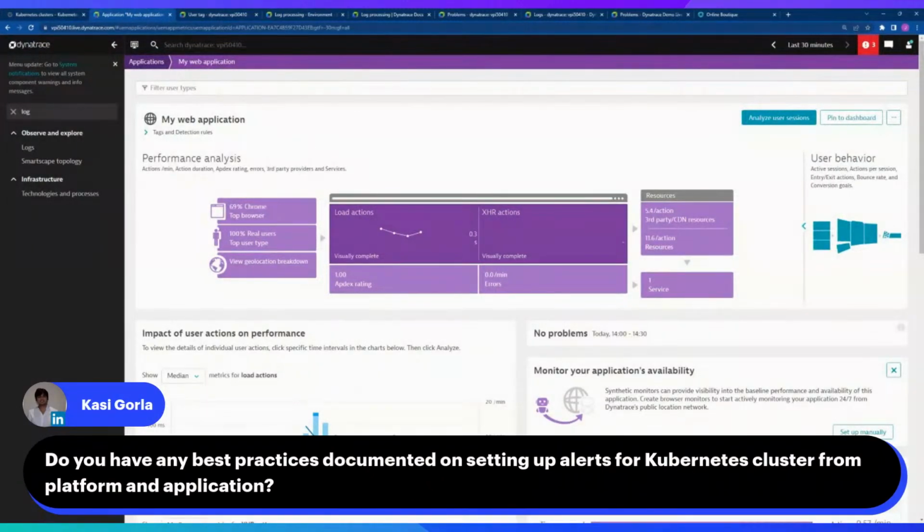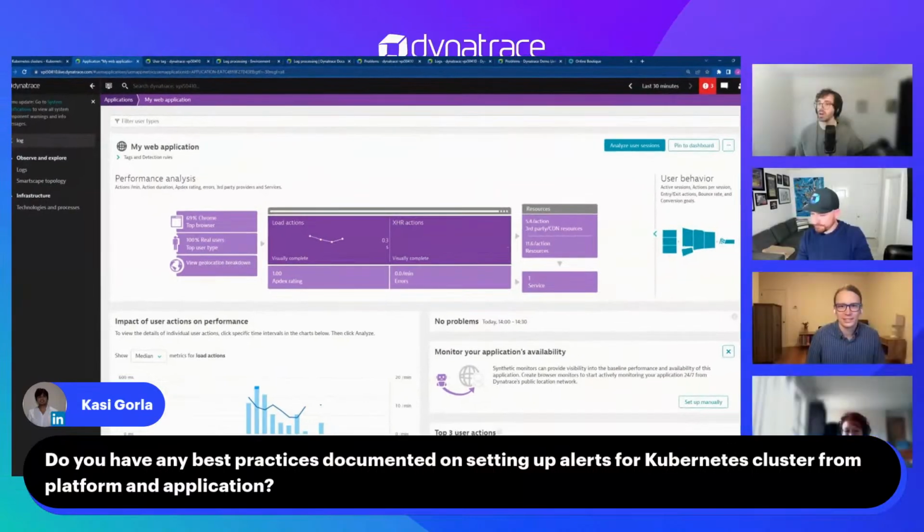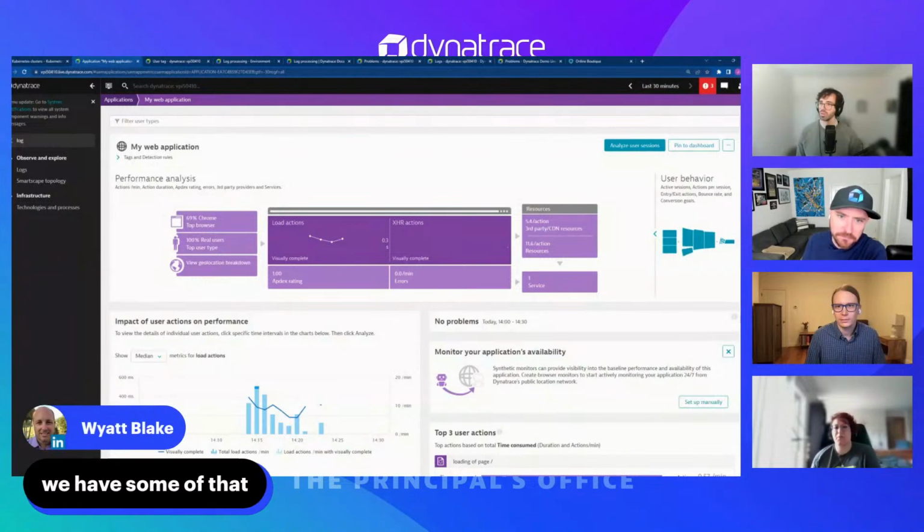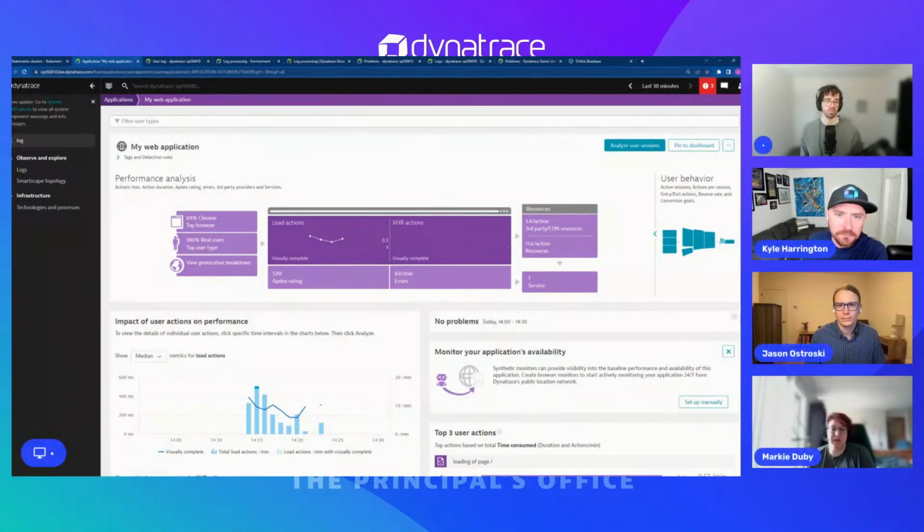Another question came in. Do you have any best practices documented on setting up alerts for Kubernetes clusters from platform and application? This one I don't know about. Anyone else? I'm sure we do. We do actually. We've got some GitHub repos. I'll see if we can find the reference here of different ways and common examples that we see from Kubernetes clusters and how to set up some of those custom metrics.